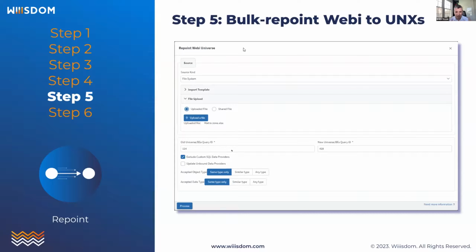Can you describe to us what happens here, Jeff? Yes. So I just want to re-emphasize what was said at the previous step. That is, we have not converted in place the existing universes. We have merely created a new version of the universe. So what that means is that your existing Webi documents will still be pointing to the old UNV. So we need to go one by one into those Webi documents, and for each data provider, for each query that is in the Webi, we'll have to switch them to the new flavor of the universe.